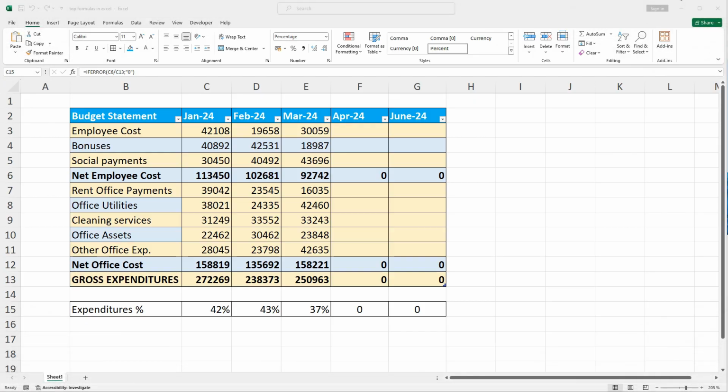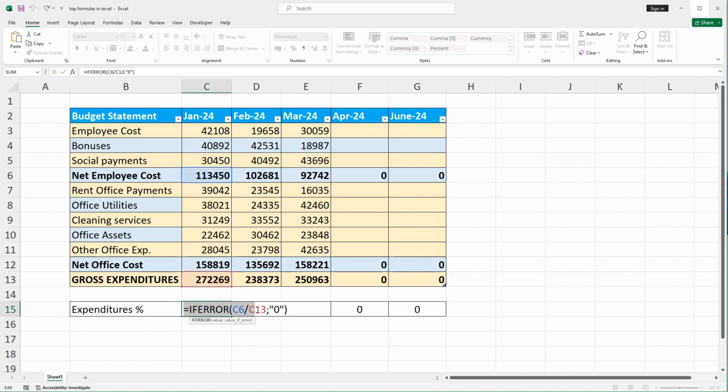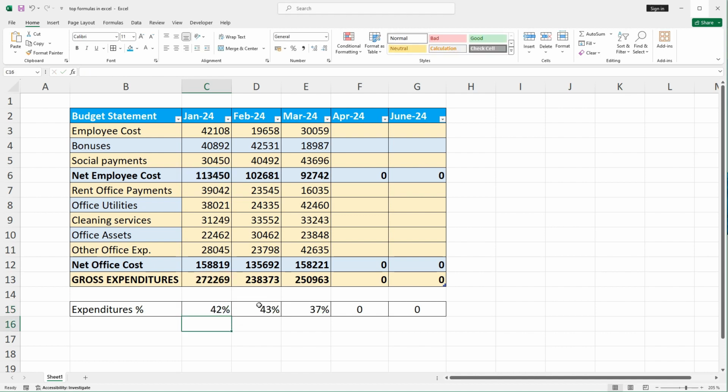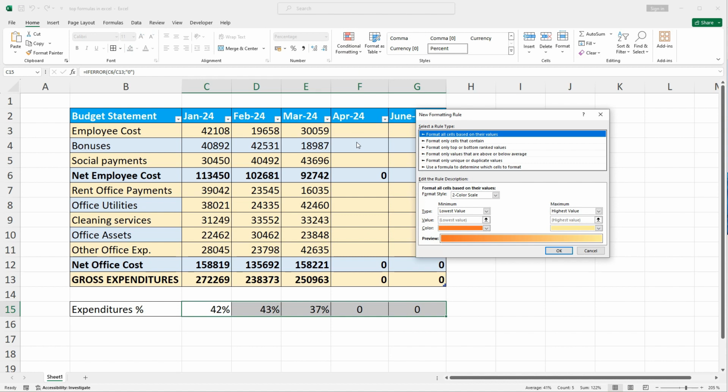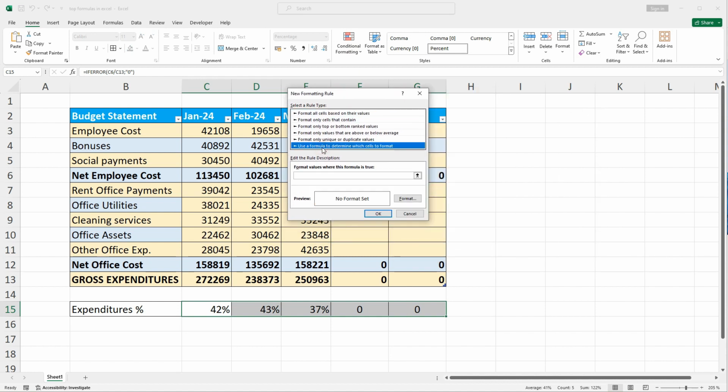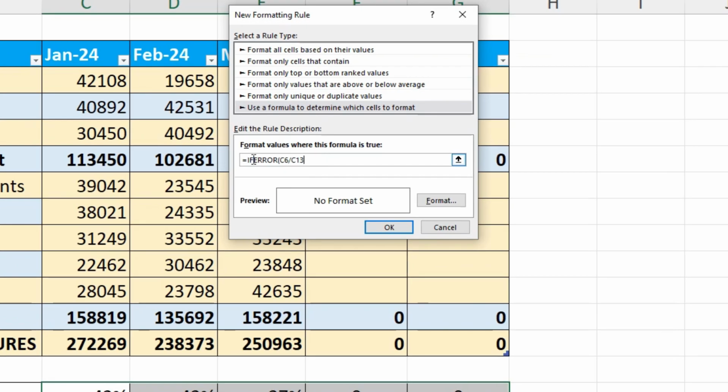In conditional formatting, the IFERROR function transforms to ISERROR. To set the conditional formatting so that Excel highlights cells where an error occurs, rather than where numbers are present, you can modify the formula like this. Up here, let's copy IFERROR. After that, select all cells where conditional formatting is required. After that, go to the Home tab, Conditional Formatting, New Rule. Selecting up here, use a formula to determine which cells to format. Input here our copied formula and change it to ISERROR.